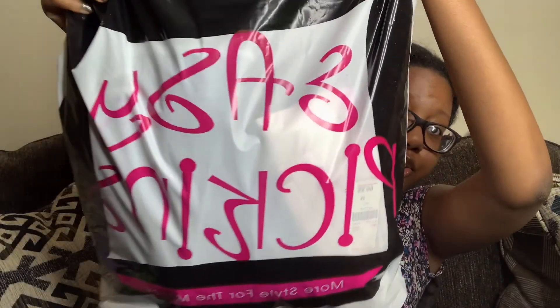This is the next store. I don't know if y'all heard of this store, but it's called Easy Pickens. It's almost like Forever 21 but it's more for adults, but I do shop there even though I'm not an adult. As you can see, I did do a lot of shopping at Easy Pickens. I do have an online store link for Easy Pickens, but I don't like their online store — it looks very weird. I like their physical store better than online.